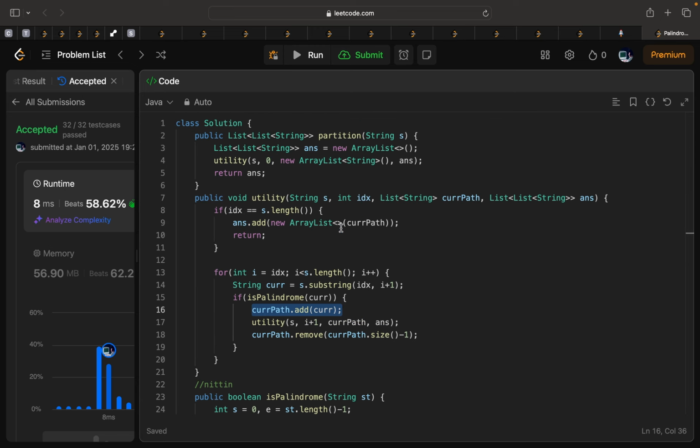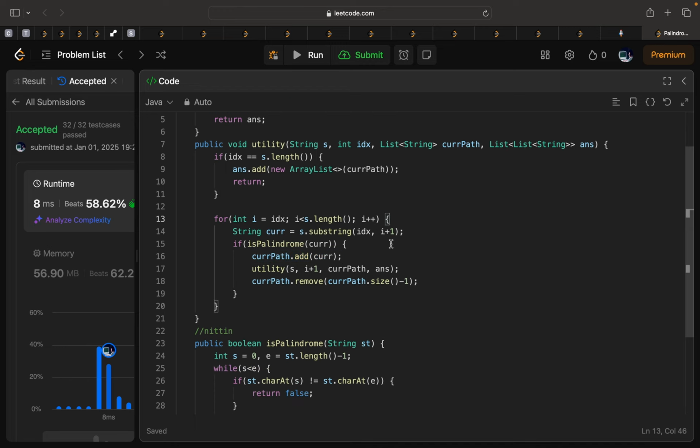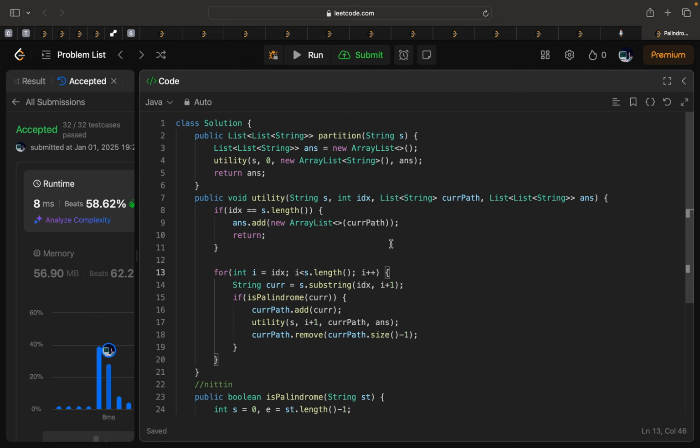So almost every backtracking problem has this kind of template, but according to the question, the demand changes, the validations change.